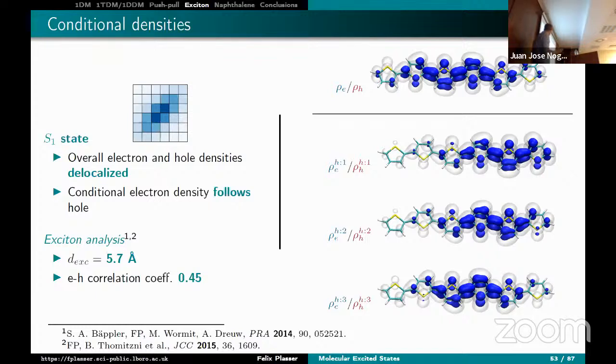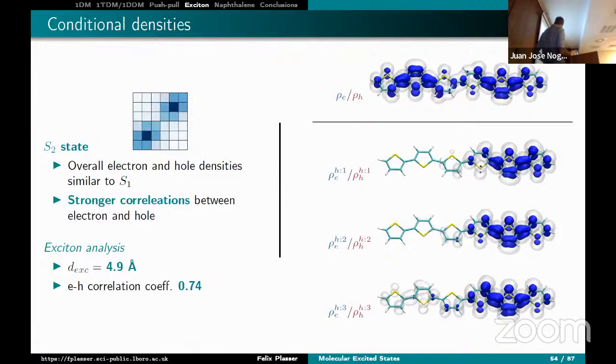So if you think about 5.7 angstrom, I guess maybe that's the separation between two of those rings. And this also makes sense. I mean, maybe the separation between two boxes would be about 5 angstrom. So that's why it's mostly on the center here. And then we can also compute an electron-hole correlation coefficient, just because I wanted to convince people this is electron correlation, where you can think about this as a two-variable probability distribution, and then of course, if this is the probability distribution, there's some positive correlation coefficient.